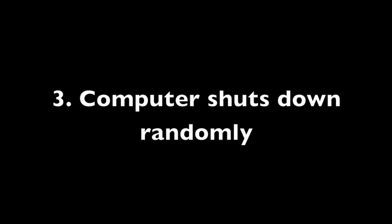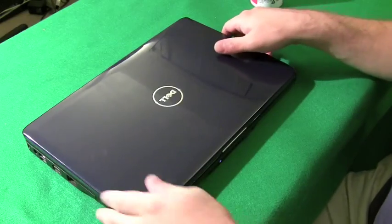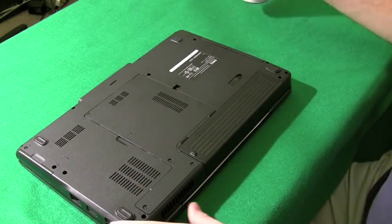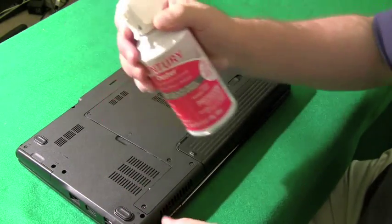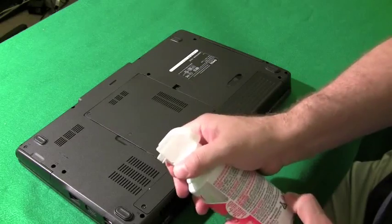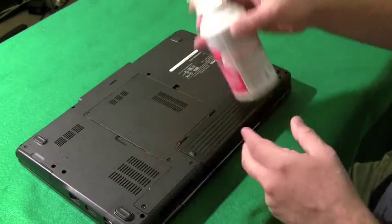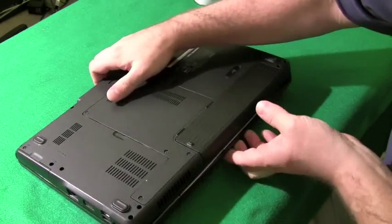Okay, number 3. Computer shuts down randomly. Now this is a common symptom of a computer overheating. So let's make sure it's not an overheating problem. And how do we do that? Well, what I do is I take a can of compressed air and I blow it into the laptop in the bottom where the fan is, and also in the heat sink on the side of the computer.